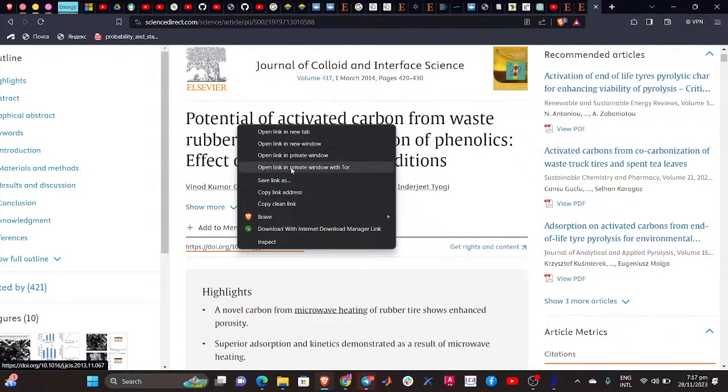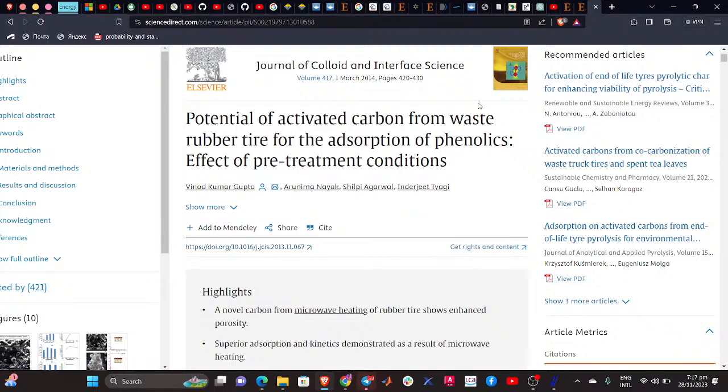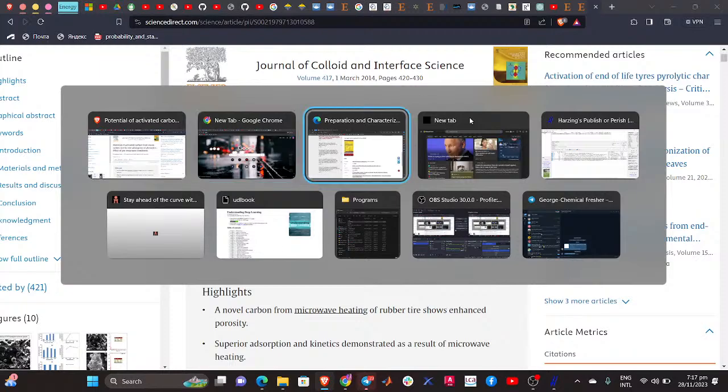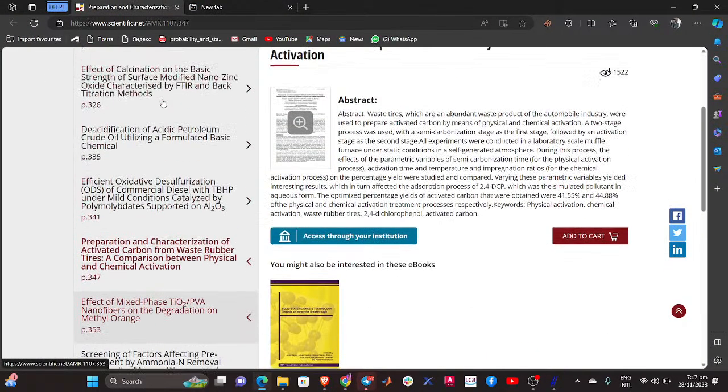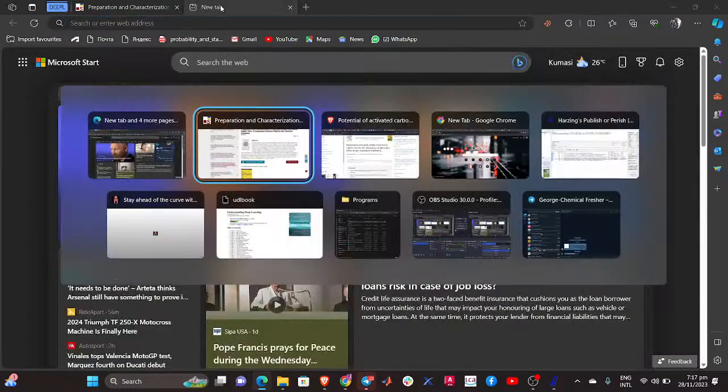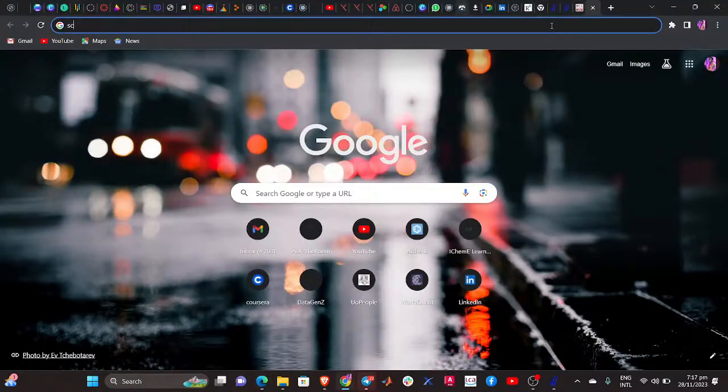Let's see. You copy this link, copy clean link or copy link address, then I paste it in Sci-Hub. I have my Sci-Hub here.